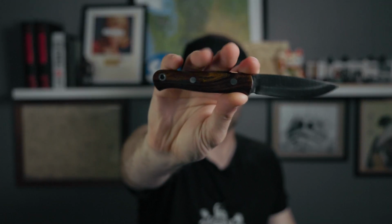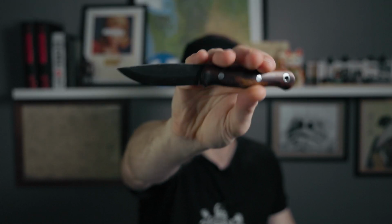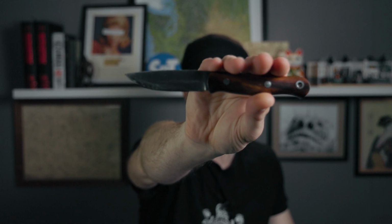That is crazy. All right, well, since this is a plug, I have brought a knife with me. It is my Bark River Ultralight Bushcrafter. A beautiful knife in CPM 3V. Smaller version of the normal Bushcrafter. I'm gonna chop this thing up. I'm gonna load the pipe and we're gonna see how it tastes.